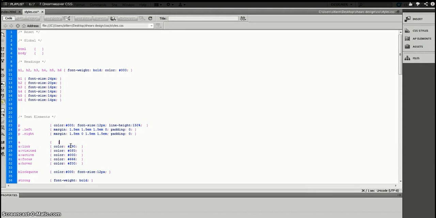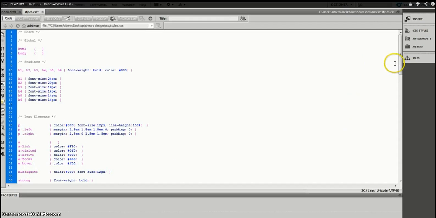So what I want you to do is to make the link that first orange color, that's 0F90, and then you can choose colors for all of the different links. We're going to eventually change all of these, but what I want you to do is to pick various colors. Now, the link would be the actual color of the link, which I picked the orange color because I think that that's a common color in our site. Visited is like if after you've clicked on it, it'll be a certain color. Active shows that it's an active link. And then there's the focus and then the hover color.